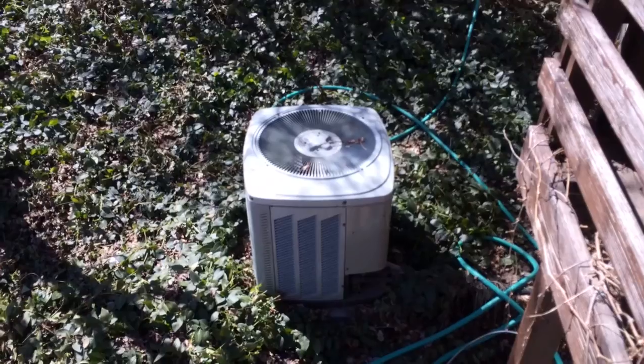Redo electricals up here in the top. Sorry, hard to see. Update all the gas again, and put in a newer filtration, just a better filter. Gas down here in the bottom of the furnace. Sorry, updating it as well.